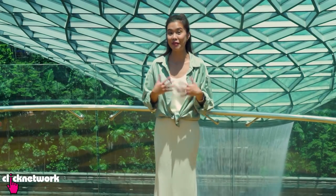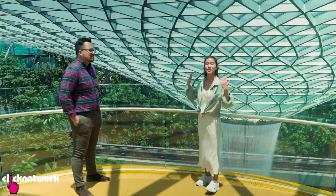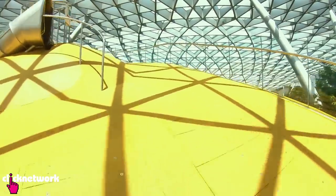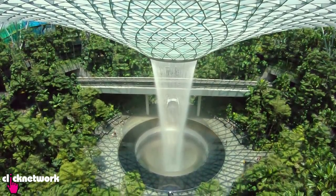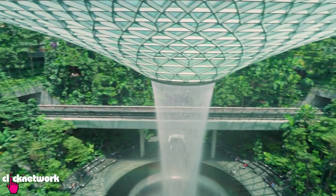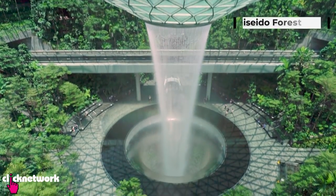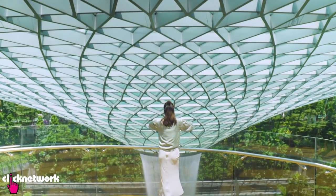I've been to the Rain Vortex a few times, but I've never actually taken photos around this area. Fitri has given me the best spot at Jewel Changi Airport to take beautiful photos. We are at the Level 5 Canopy Park, specifically the Discovery Slide — one of the highest points in Jewel. Today you can have a very good bird's eye view of the Rain Vortex. I've never been to the Canopy Park before, and seeing the Rain Vortex from this angle is spectacular — you get to see the curvature of the vortex and how the water funnels down toward the basement. You really get to have a bird's eye view of everything, including the Shiseido Forest.